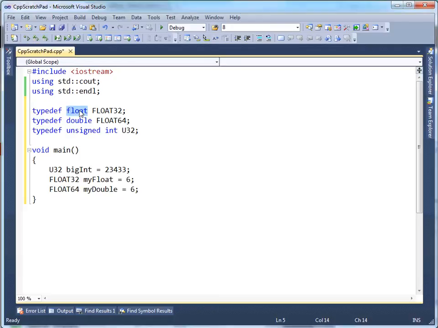Another advantage that I can think of would be with function pointers. They can be very unruly to declare and define and use, and they're ugly. We'll get into function pointers later, but typedef cleans that up for us quite nicely, and we'll see that. So that's the simple typedef. And so when you look in the reading with the Ogre types and it has U32 and those kinds of things, all they're doing is typedefing their types so things are consistent.